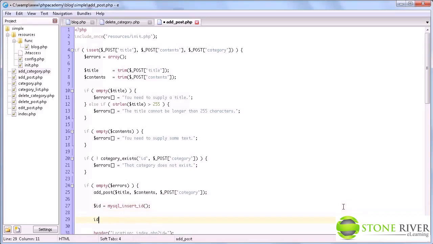Just think of it as this. We have an ID field. We just inserted a post into it with an ID of 2. So in this case, ID is equal to 2. It's pretty simple. So we're going to redirect them to index.php id equals ID. And then we will kill the script.